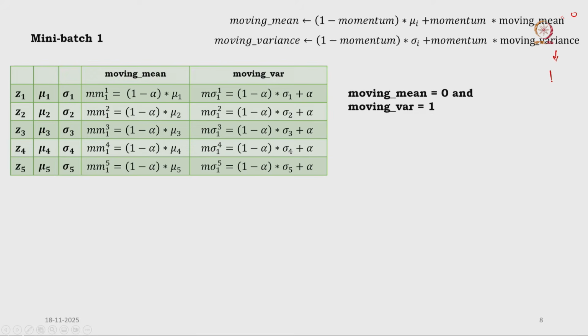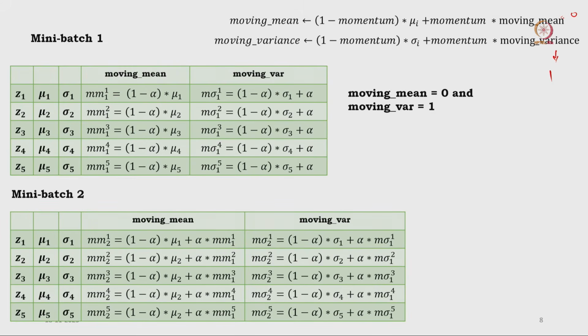Now, with this the first batch is completed. You are now getting a second batch of data. For the second batch also you have 5 neurons. For every neuron you are calculating its mu and variance. For every neuron at a hidden layer, you are calculating mu and standard deviation. I am sorry if I am using variance again and again; the square root of it becomes the standard deviation. So it is mu and standard deviation that we are calculating.